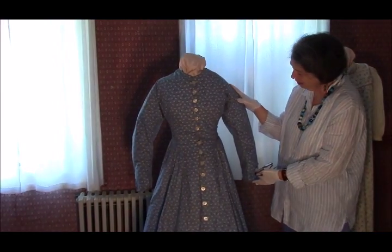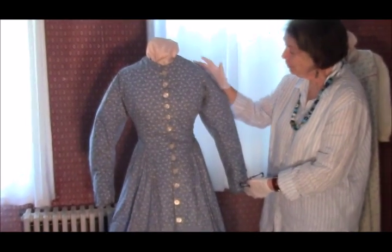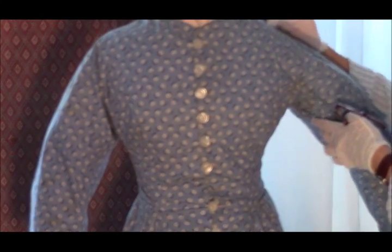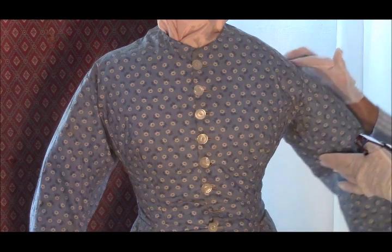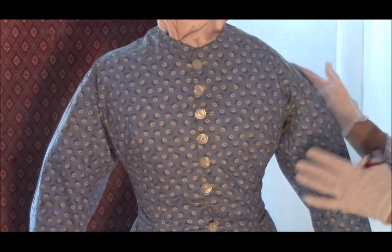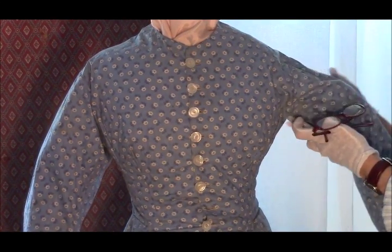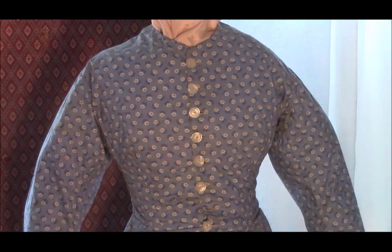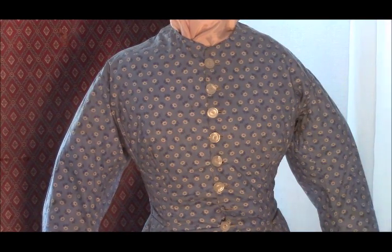This particular garment was probably a wrapper, and it was made earlier in the 19th century, and you can tell that by the fact that the shoulders are dropped, and they made their garments by hand. This is sewed by hand, so strong. They had little bindings that would go around the armscye. This is called the armscye on the sleeve, and it was a really strong way to keep the sleeve on to the rest of the garment.